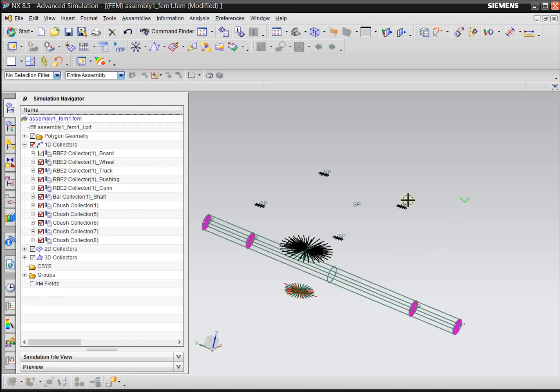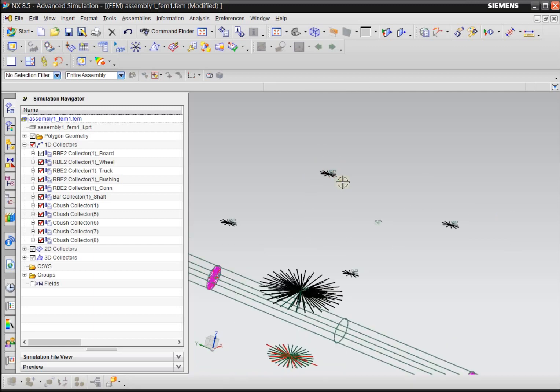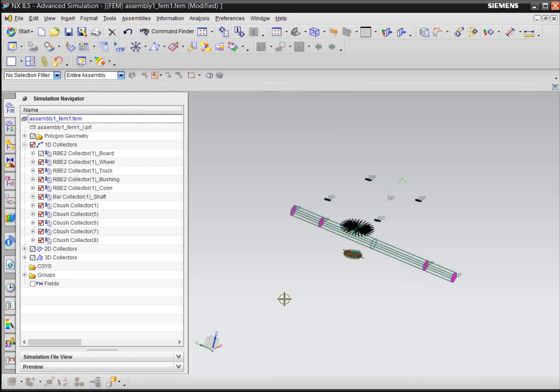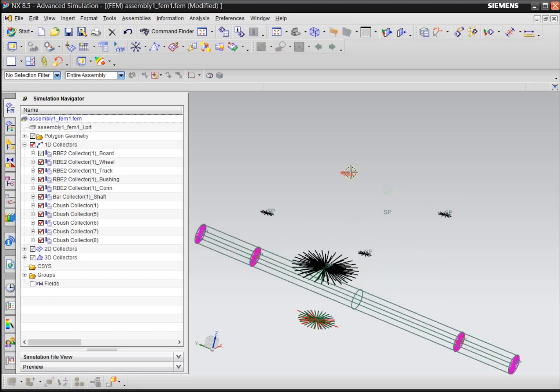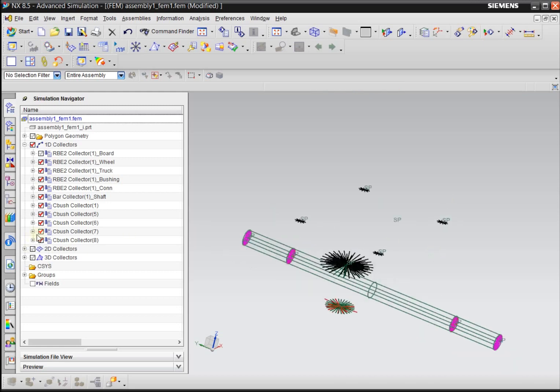Since the spider from the board is already there on the rear, you don't want to reflect these four CBUSHs that connect the board to the connector. We're gonna create them later on after you do the reflection.